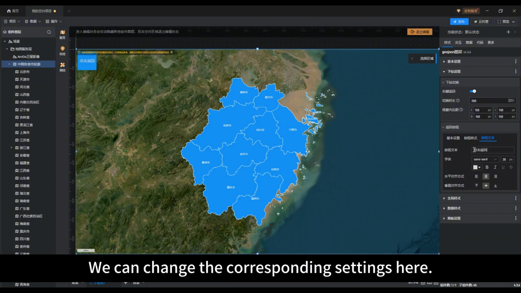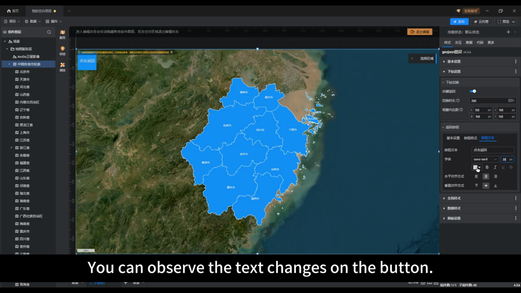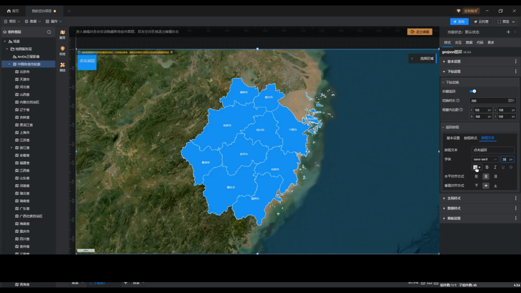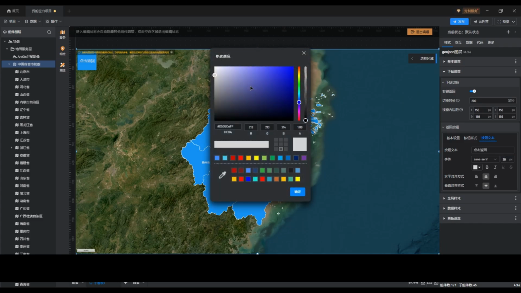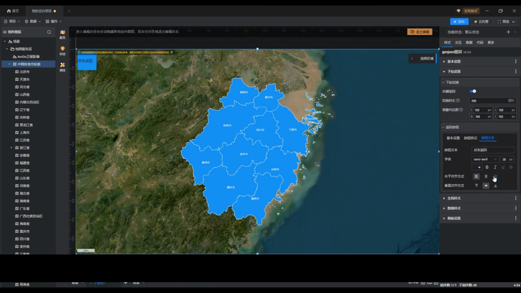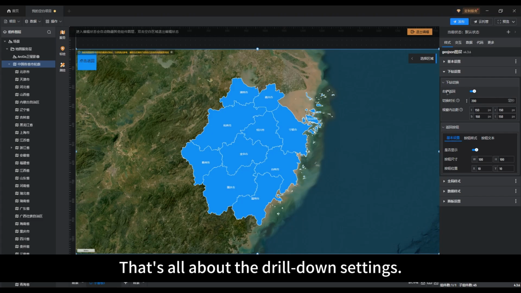We can change the corresponding settings here. You can observe the text changes on the button. That's all about the drill-down settings.